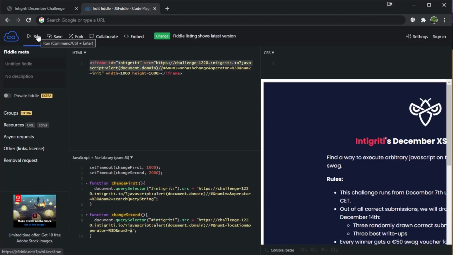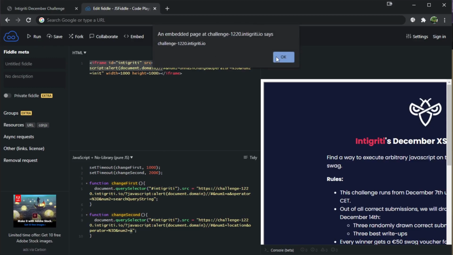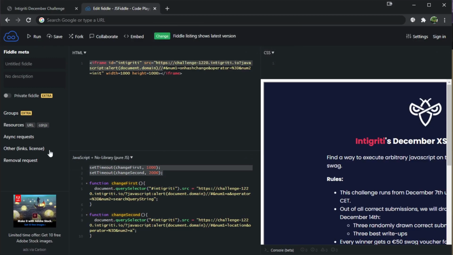So if we run this, now it should be totally without interaction. There you go. After 3 seconds, both of them have executed. I just added that so we have enough time, but you could probably shorten that a lot. And we just have XSS without anyone touching anything. So that was the end of the challenge.